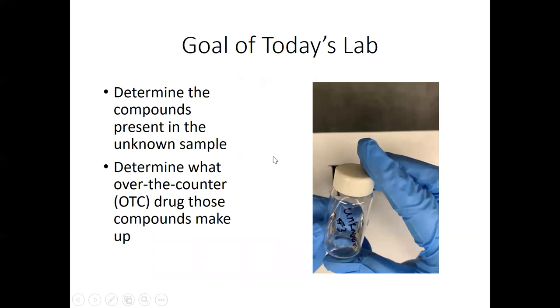Okay, so that's really all theory you need to know prior to examining the data that was gathered for you for today's lab. So a few goals for the lab, we want to determine the compounds that are present in the unknown solution number three sample. We're not going to tell you how many there are, you're gonna have to analyze the data provided to you. And then once you figure out how many compounds are in the sample, you have to figure out what the compounds themselves are. So that's really a combination of parts one and two. And then finally, we ask you to determine what the over the counter drug those compounds actually make up. Is it Tylenol, Tylenol PM, Excedrin, so on and so forth.